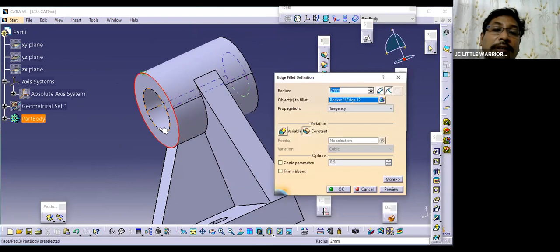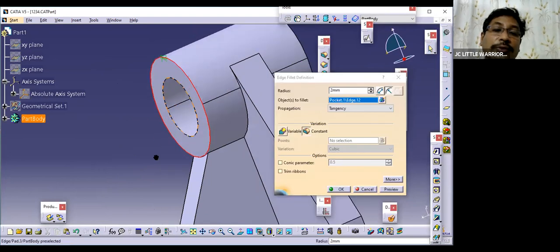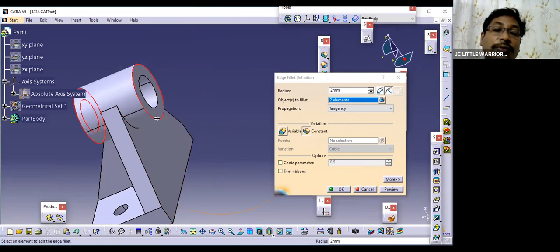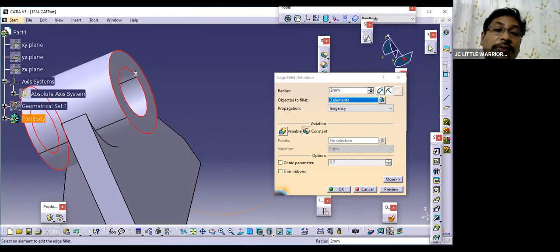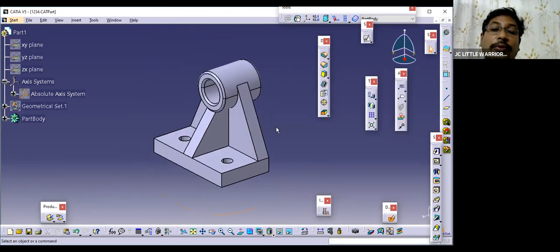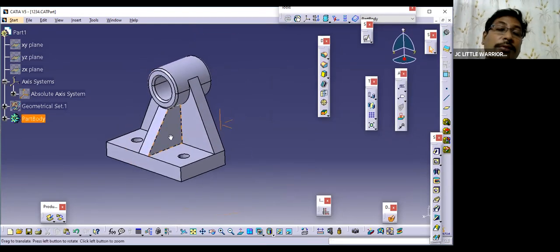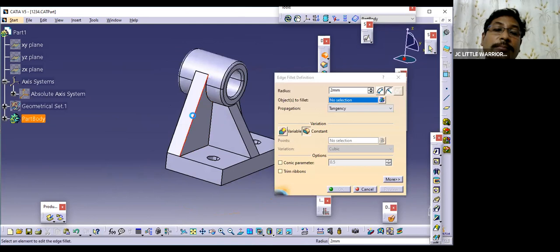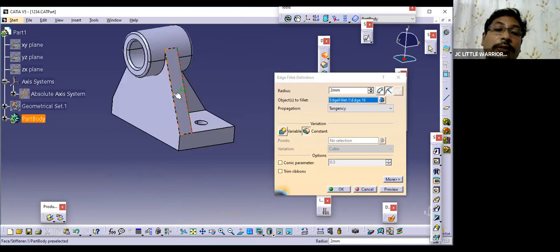You can select the inner edge also, the rear side edge also, the side edge also. Now you can see how it looks, and all the sharp edges you can avoid.